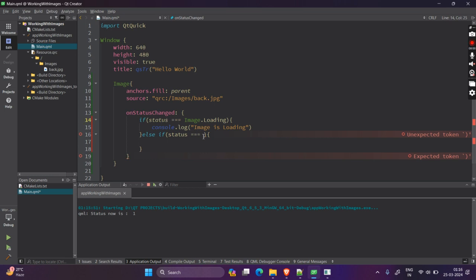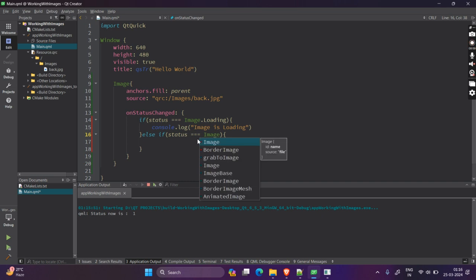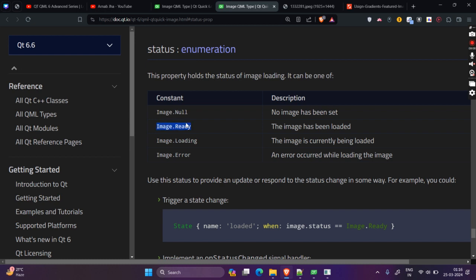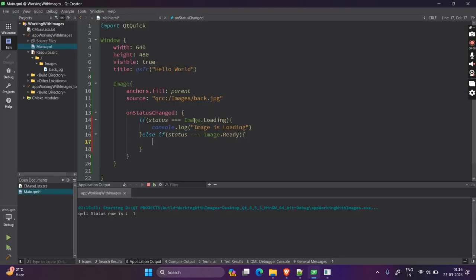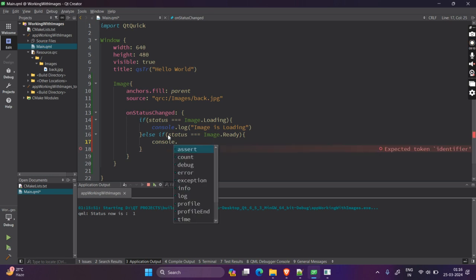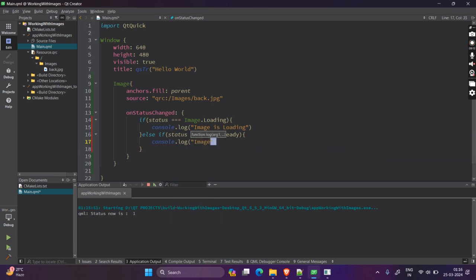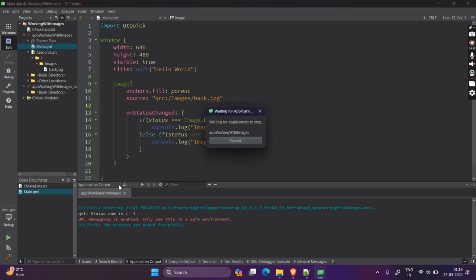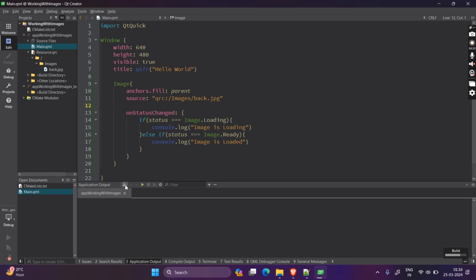It's a strict checking, right? It also checks for the type and the value. So I'll say if the status equals image.ready, and as you saw in the documentation, ready is when the image is fully loaded, right? So we'll say image is done, or image is loaded. Now let's clear the output, and let's see.